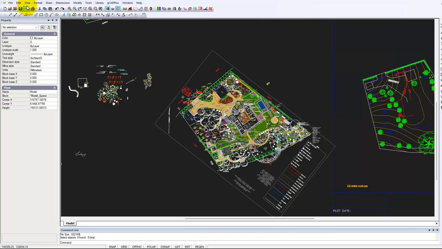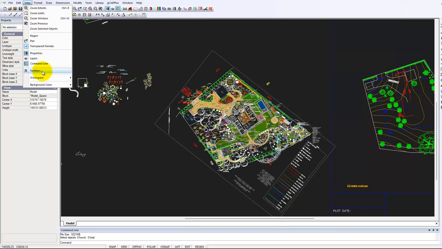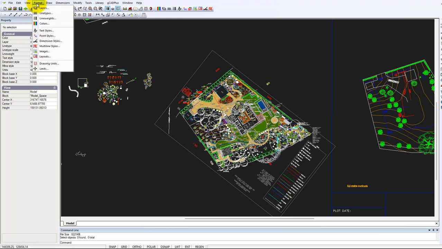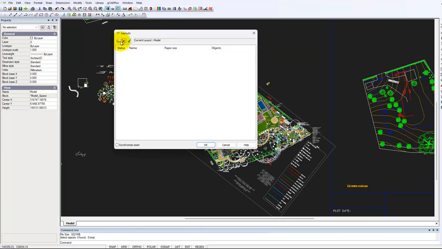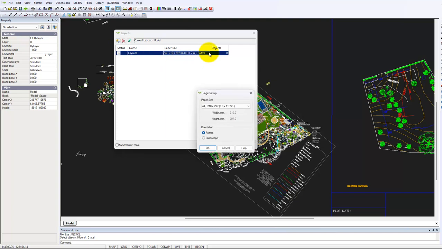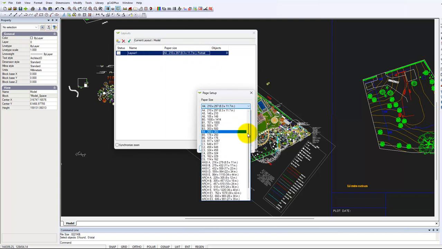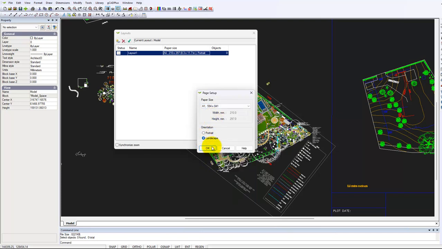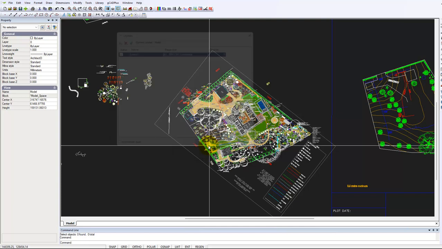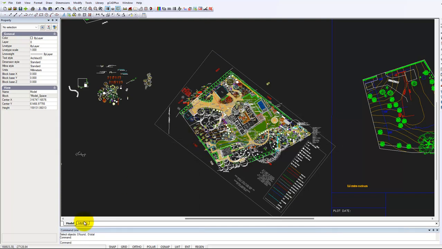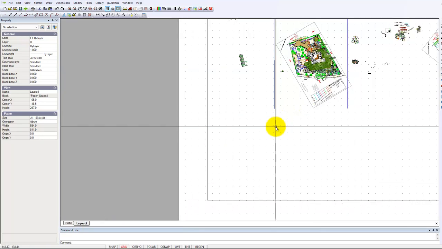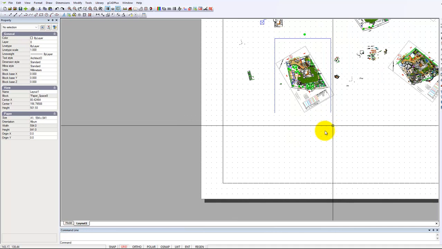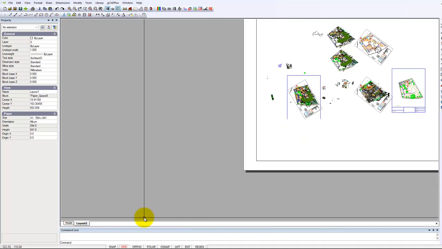So let's just go to View and Layout. Format and Layout. We'll make a new one, and I imagine we'd like to be able to present any part of our drawing at a scale of, say, 1 to 200. So we'll pick an A1 landscape sheet, and here we are. Here's our new layout, and in layout we can look at any part of the design without the need to make a block and throw it into this environment.